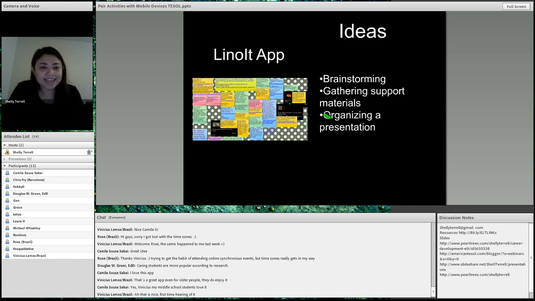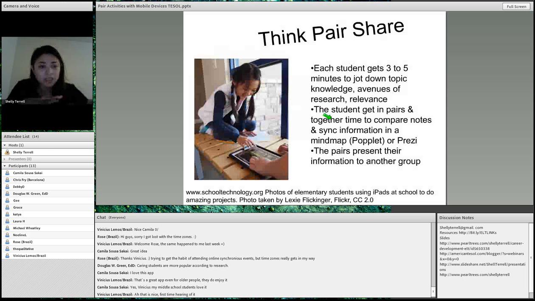VoiceThread.com. VoiceThread is one of my favorites. Because it's online as well. So if you're in a situation where you have a laptop and you have different devices as well, and you're sharing that, then this works well because VoiceThread you can have on your laptop as well or on a regular computer. And so they can report the news this way. Each of them can upload their different news items or stories, and then the pair can get together and they can tell the different news bites, and then you can have different people comment on those news bites throughout the day.